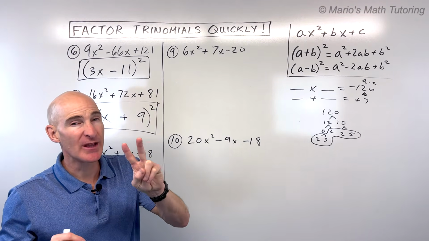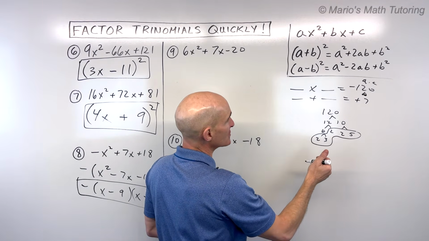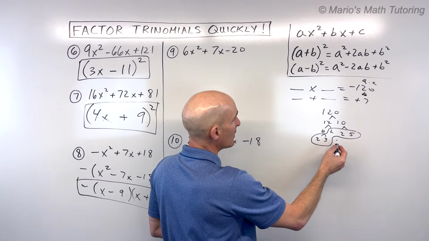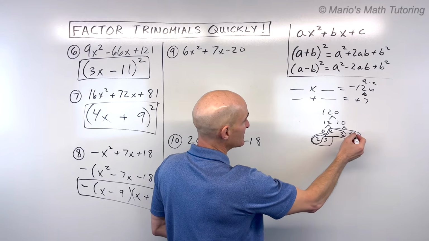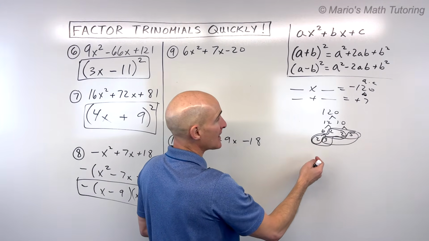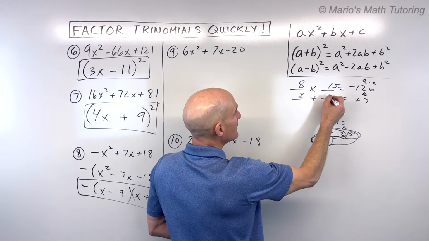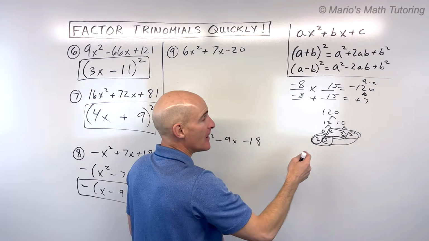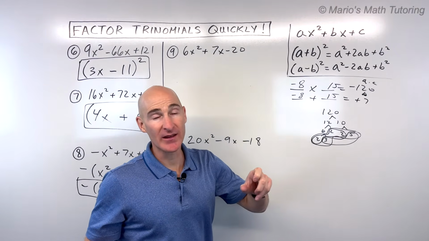But what we're going to do is try to make two groups, okay? Because when you make those two groups, that's going to multiply to 120. So for example, how about this right here? I'm going to take these 2's. See, 2 times 2 times 2, that's 8. I'm going to take this 5 and this 3, that's 15. 8 times 15 is 120. So let's write those two numbers down. But if I make the 8 negative, negative 8 plus 15 gives me 7. So that's kind of a clever way of figuring out what two numbers multiply to 120 quickly.